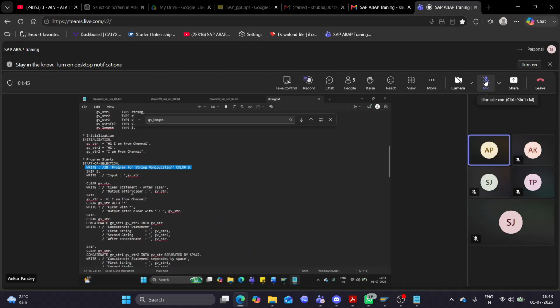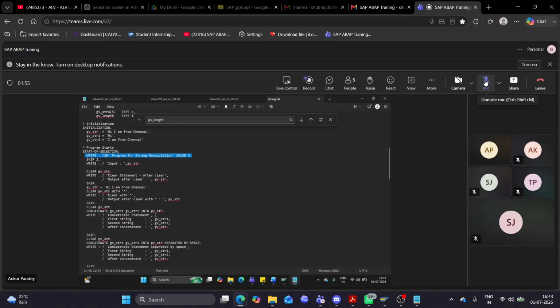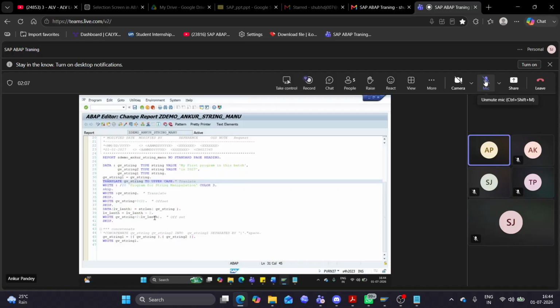No issue. Concatenate explained already: first string, second string after concatenate. I have not explained it in this much detail, but it's something like that only.